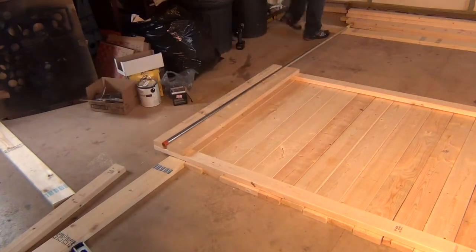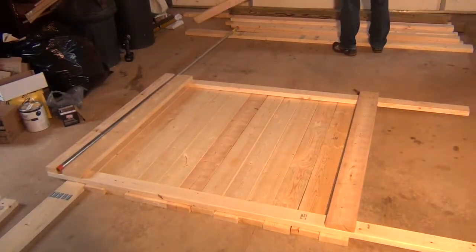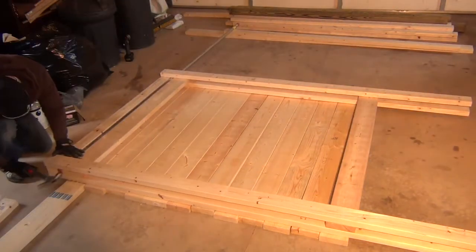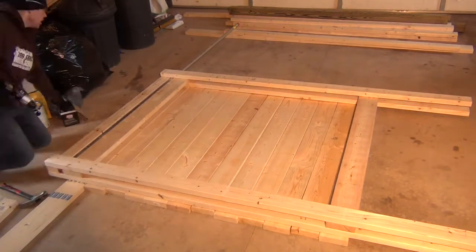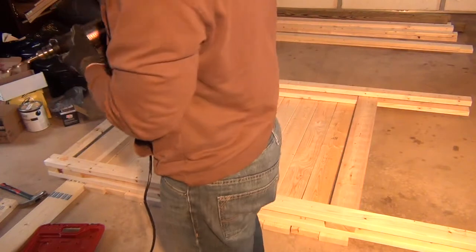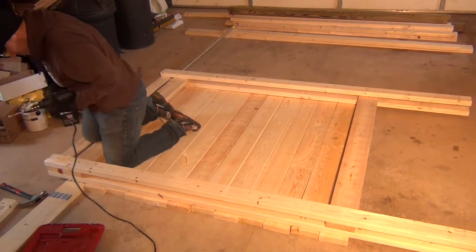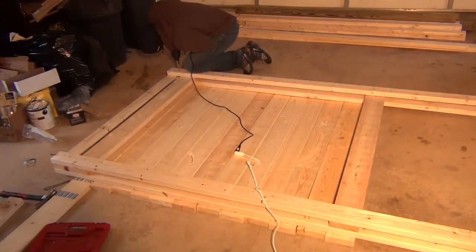All of the 2x6s were cut at the lumber store to be just the right length, but as you can see there is a little bit of hang-off because they screwed it up at the lumber store. Getting the bar in just the right spot using the hammer. Now we're going to tack this down with a couple of screws loosely before drilling our holes. You're going to get your corded drill — a little more powerful — and your bit that's just the right size. With everything lined up, you're going to drill all the way down through all the layers.